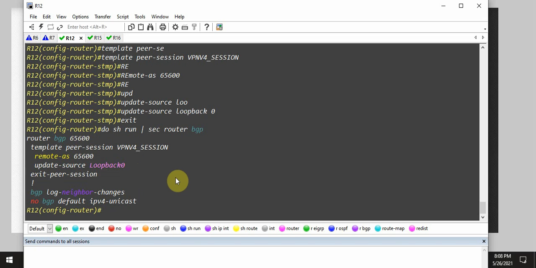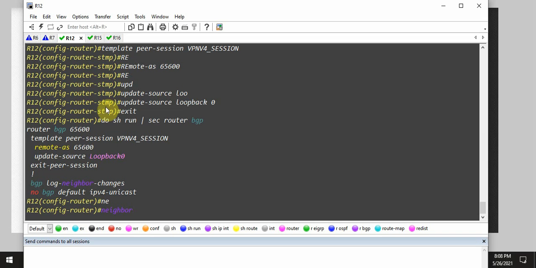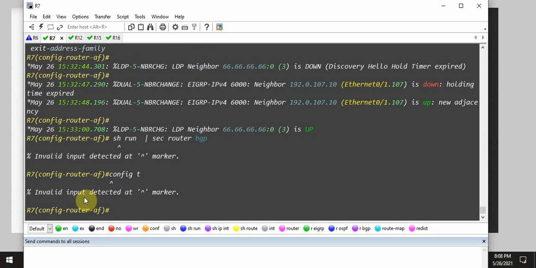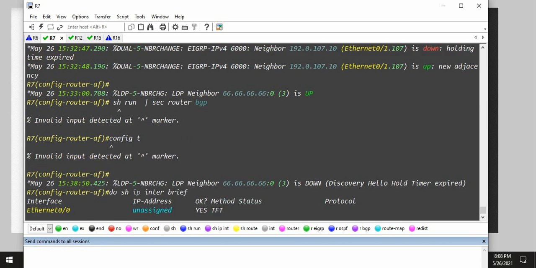Okay, let's type neighbor, and this is to show ip interface brief.